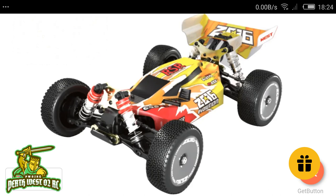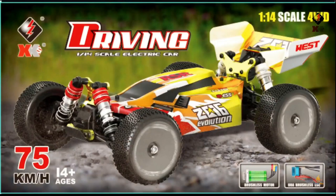Makerfire released a teaser video on the listing and with their permission I was able to get some footage to include in this video. We can immediately see the box art, which is pretty close to the 144001 box art. The buggy has a different livery — a two-tone look where the front portion is a sort of tear-away of the original white and red body of the 144001, then it changes to orange, yellow, and white in the mid-section cabin and on the wing, while still keeping the Z06 Evolution graphics.